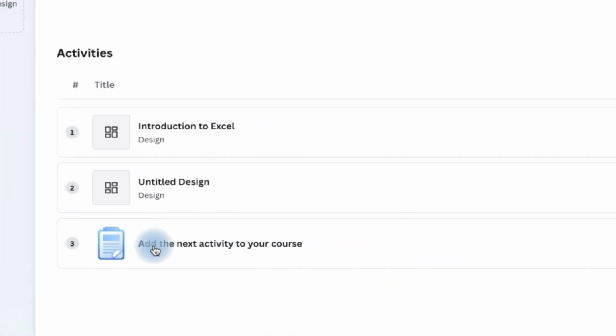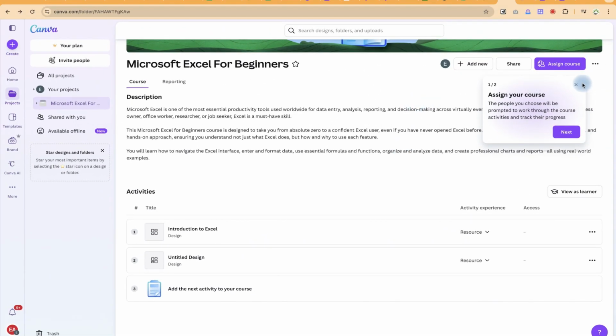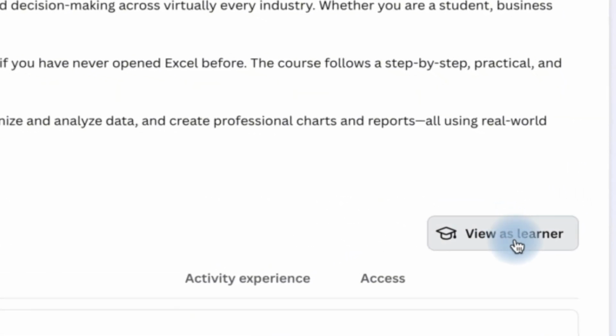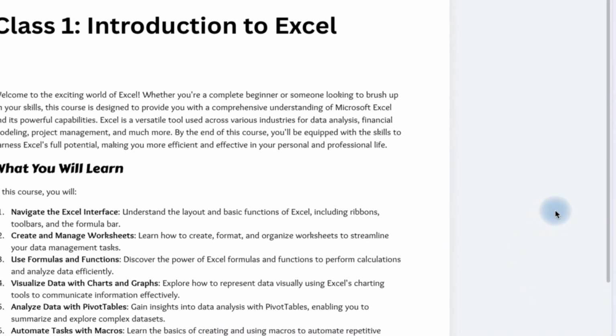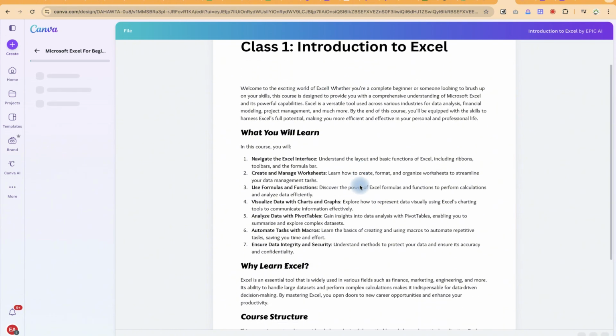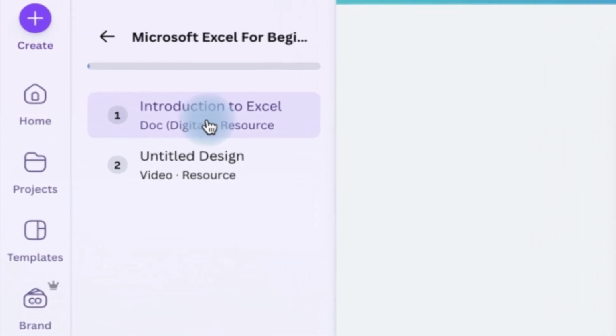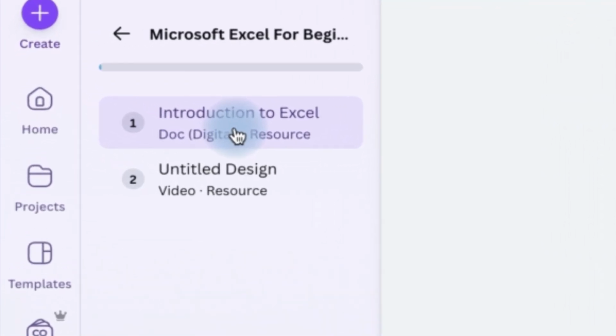You can keep adding the classes and justifying what kind of class you are adding, and adding the relevant resources for that class, whether it's a video, a document, or something like a vertical video or thereabout. You can add as many as you want, and then you can view as a learner from here. So you can click on this, and this is the learner view. As he's going through the course, he can mark whether it is done or still undergoing.